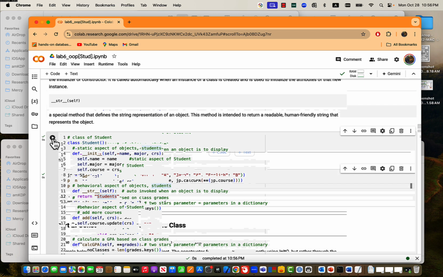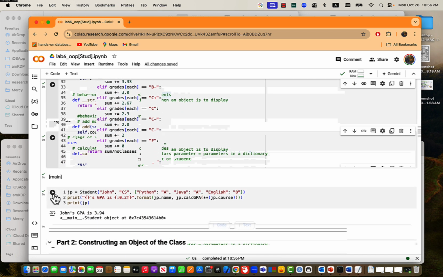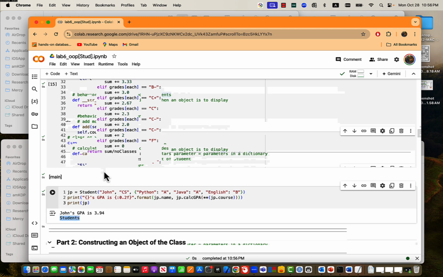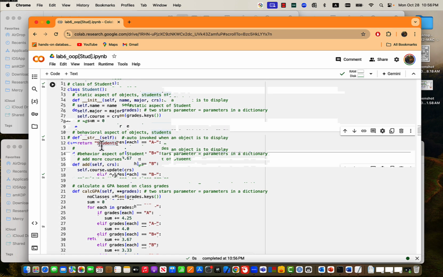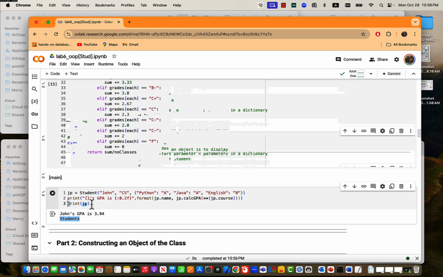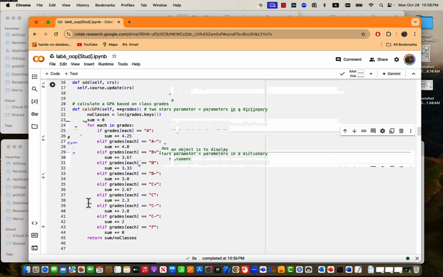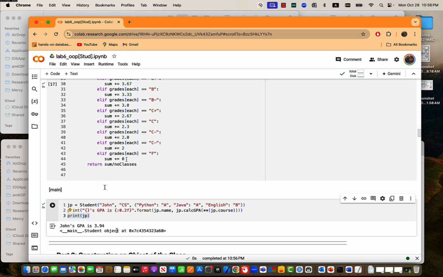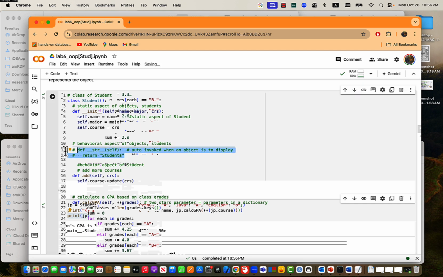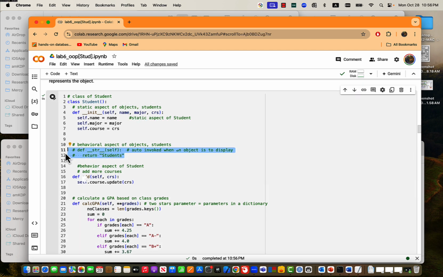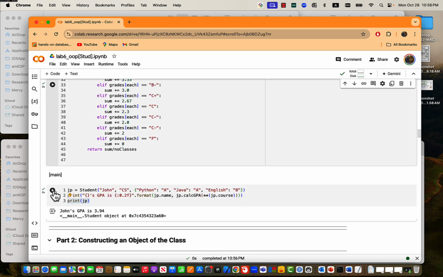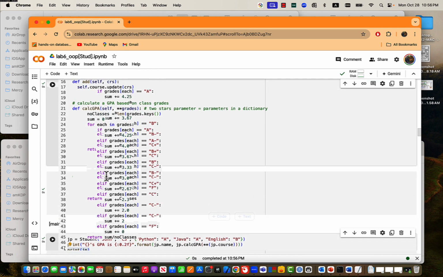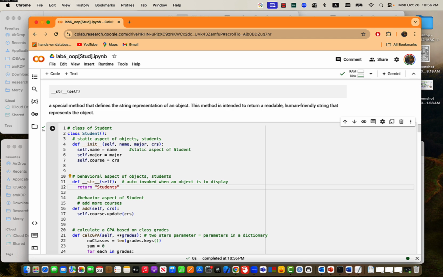So I need to run this first, and then when I run this, it says student, right? So it can be seen here in this print statement. Previously, if I don't have this and run this again, then I have this. But if I have this and run, then this guy returns students. But this is not logically what we want to do, right?